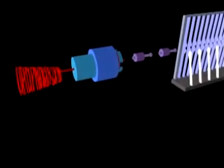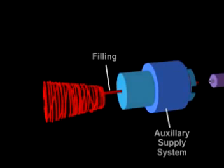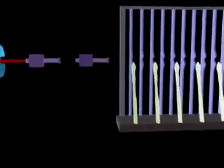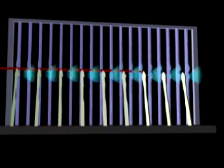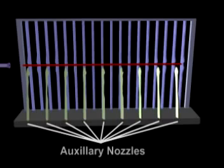Air jet weaving inserts the filling from an off-loom auxiliary supply system that accumulates the exact amount of yarn needed to travel across the shed. An initial burst of air starts the yarn on its way, and several auxiliary nozzles then help propel the yarn completely across the warp. These auxiliary nozzles are evenly spaced and fit into the tunneled or profiled section of the reed.